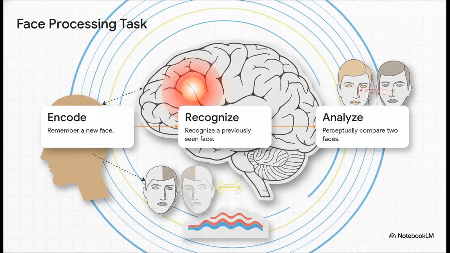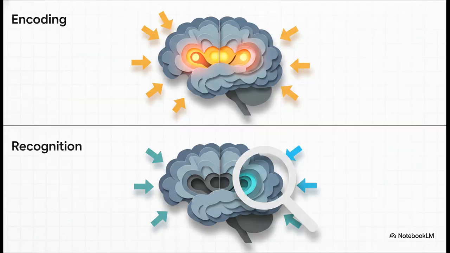By separating out these steps, the researchers could track the exact blood flow triggered by local neuronal activity for every specific phase of memory. And here are the high-yield findings you definitely need to memorize. First off, the right hippocampus was activated only during the encoding of the face. When it came time to actually recognize the face, the retrieval phase, the hippocampus went totally quiet, which is amazing because this perfectly matches the clinical amnesic patient data. Furthermore, encoding activated the left prefrontal cortex, while recognition activated the right prefrontal cortex. That is a massive hemispheric asymmetry.